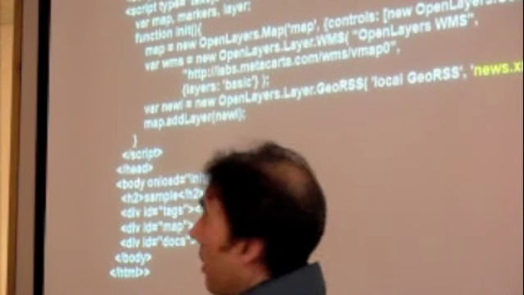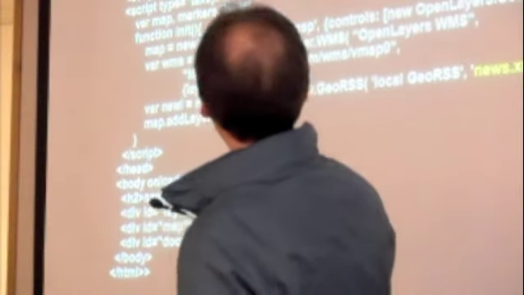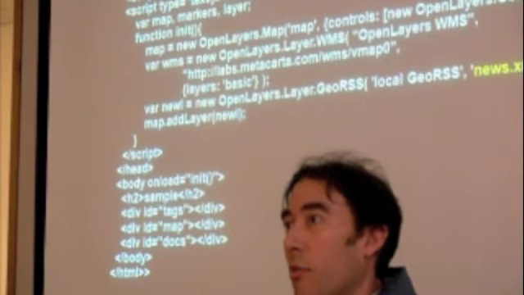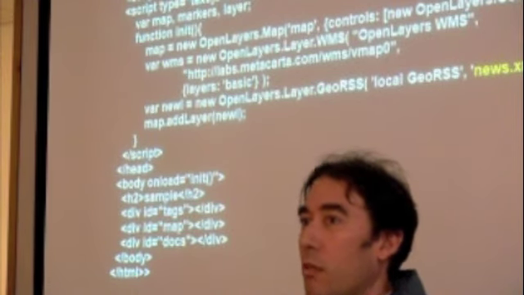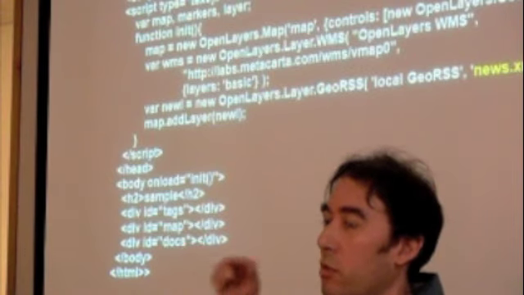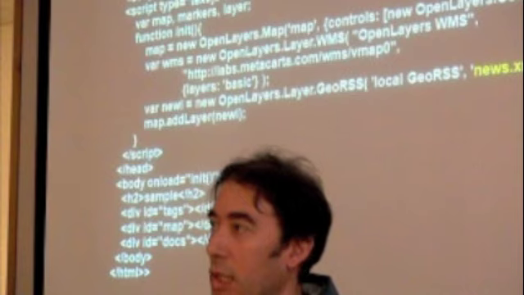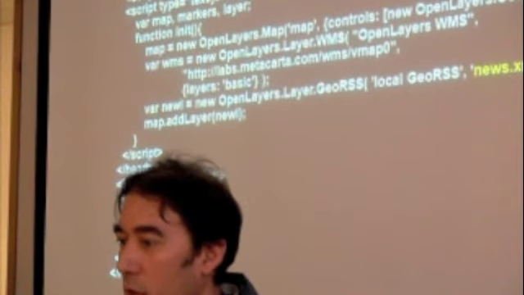So again, to read GeoRSS, this is an OpenLayers example where you simply call the feed right here in yellow, which is reading it locally on the file system. You can also read it from another host, but you may have to use a little bit of a proxy server because of cross-site scripting problems with JavaScript.